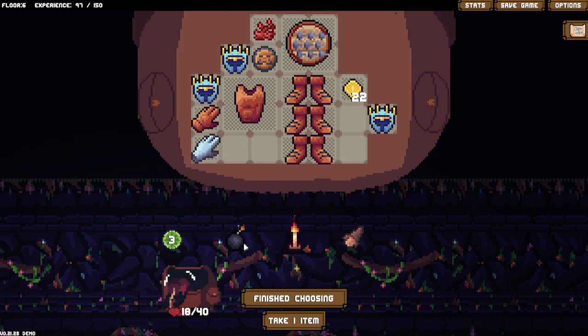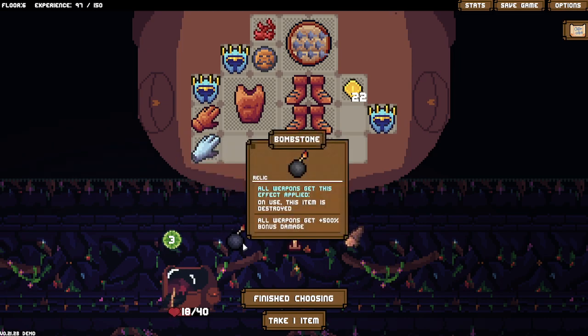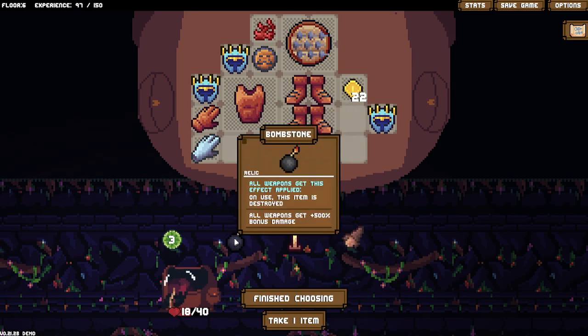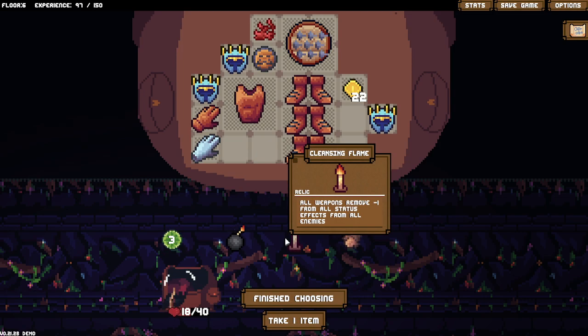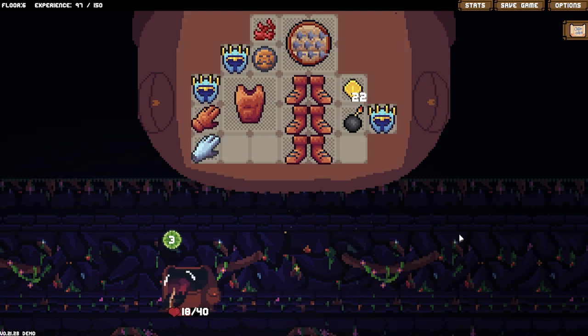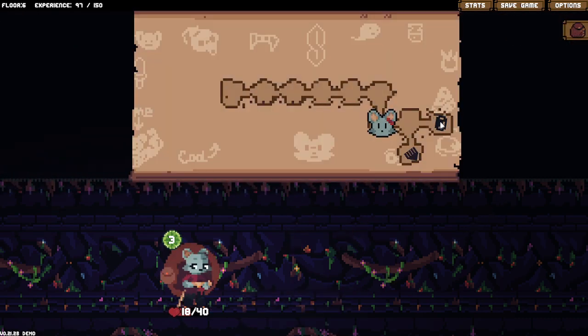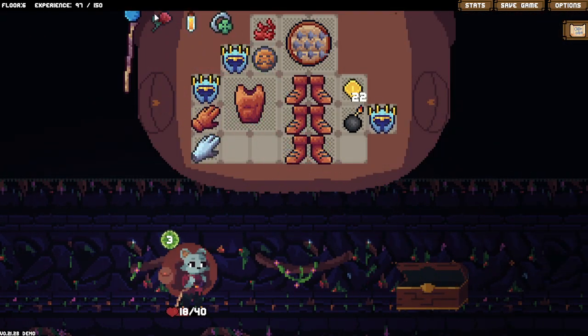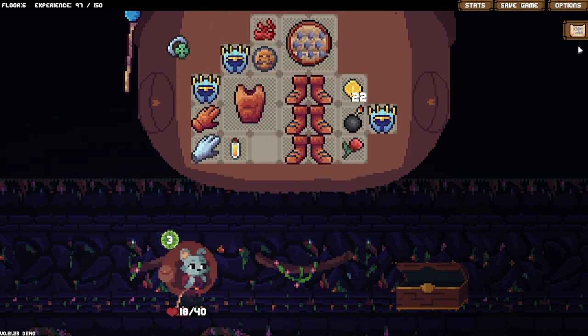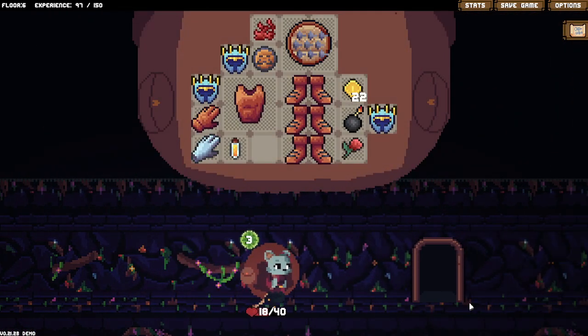All weapons remove status effects. All weapons do 500% bonus damage. I have no weapons. All bows. 500%. I'm tempted to take this and then if I get a weapon. Adds 1 spike. Does 12 damage. Does this keep going?